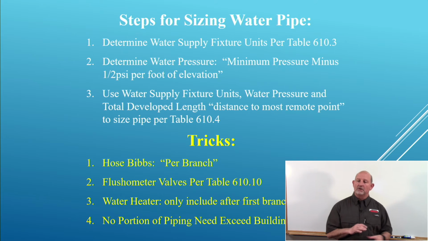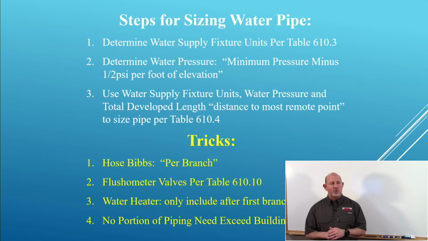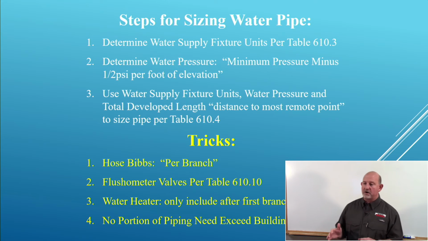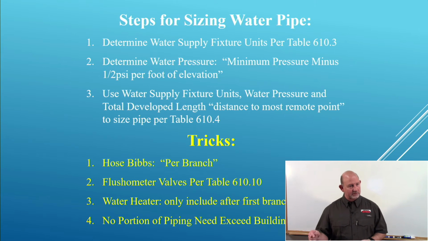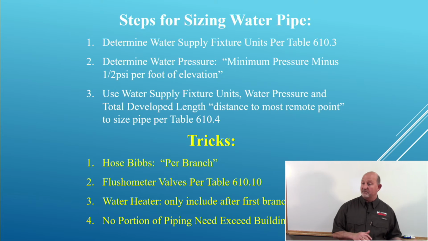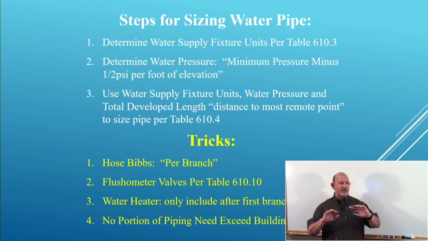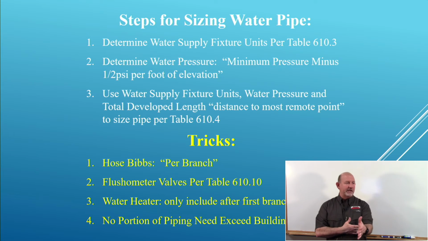Okay? Now, careful, because when you're on page 111 and you see that rule about sizing hot water, it says use a half a fixture unit. That's when you're sizing the hot water line only, not sizing pipe for hot water. Okay, so anyway, if you see that note, that's why. So we don't include the water heater till after the first fixture is branched off that water line coming into the building. After that, we include the water heater, but we don't have to make the water heater any bigger than it was coming in. If I was coming in 1.5 inches after the first branch out of the water heater, if it needs to be bigger, I stay 1.5 inches. I don't have to increase it.